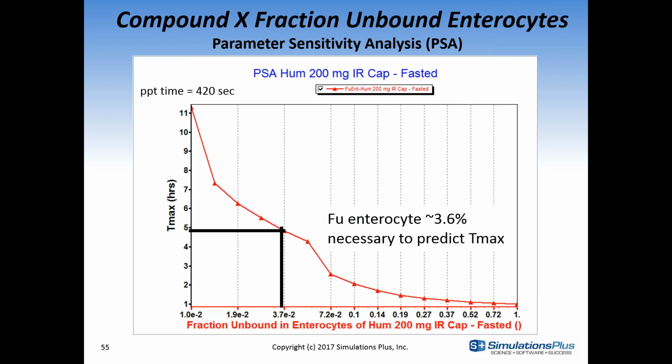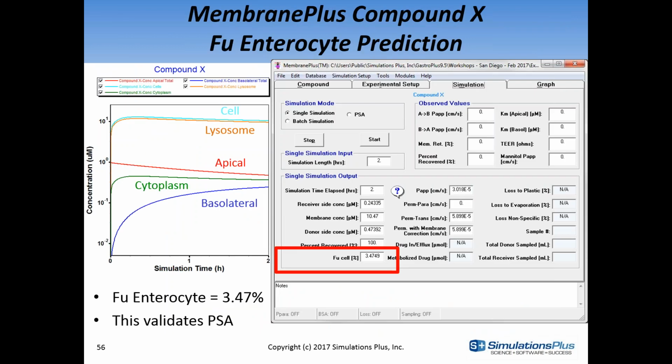And that got us thinking, we have this really good mechanistic cell model. Could we have just predicted this to start with? What's the rationale for this? Can we use a mechanistic understanding to really provide inputs for this model and provide better results? And so we built a model for compound X within MembranePlus using those same inputs from the paper for the phys-chem properties. And then this is just a 12-well experiment in Caco cells. And we wanted to predict what the cellular disposition of compound X is.